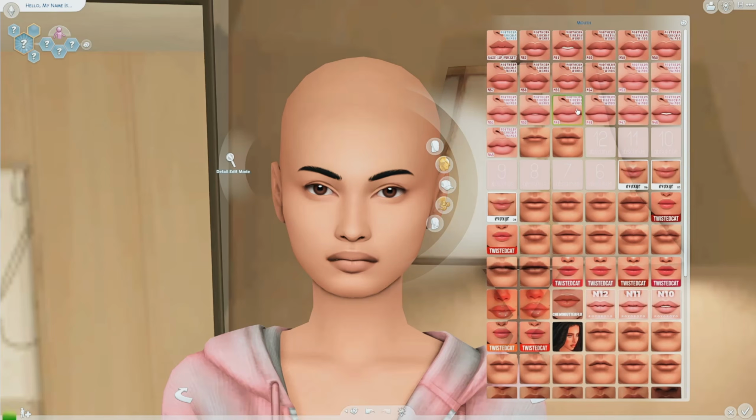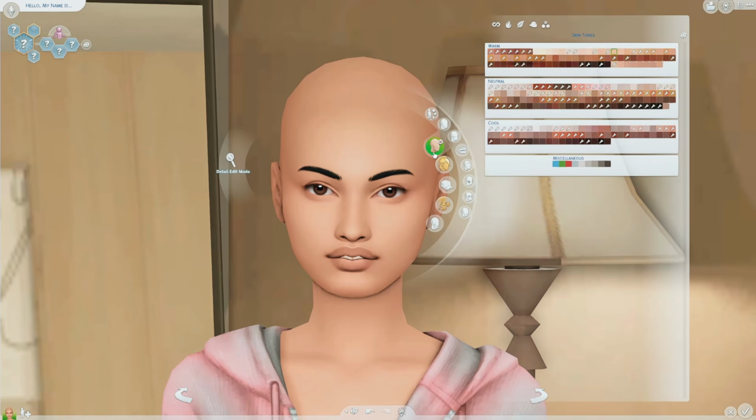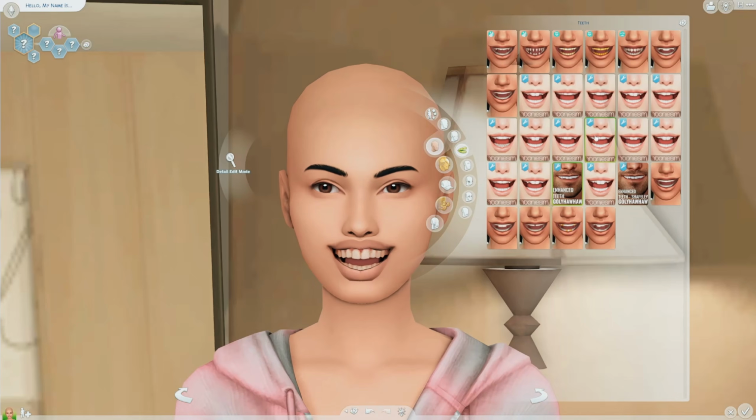So I have a lot of presets here. This one's really cute. It shows the teeth. You know what? Now that I've seen her teeth, let me change them and I'll show you guys how. So you go to the teeth in skin details, and I have these teeth defaults by Unisim and I really like them. These are actually for males, so I don't know why she's got them on. She looks so scary. Let's try some different ones out.